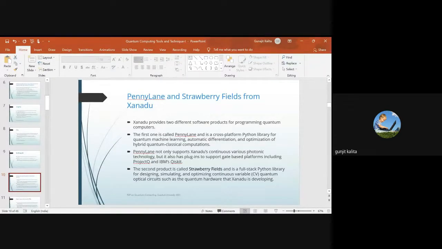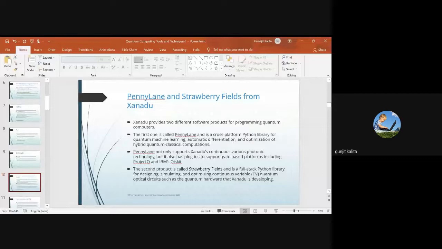It's a cross-platform Python library for machine learning purposes. Optimization things are there when you go for the simulation. Simulation means there will be classical computation, and next is your actual hardware quantum program. So that hybrid is also available here.